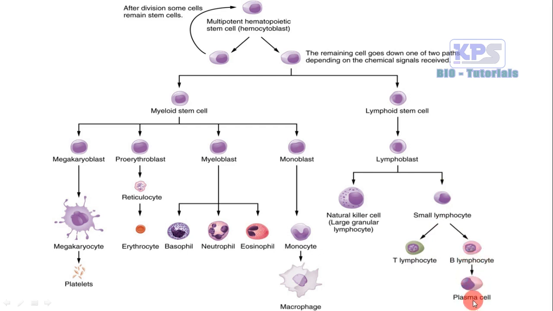From the B lymphocyte, the plasma cells develop. So these plasma cells, B lymphocytes, T lymphocytes, and NK cells are cells present in our blood as well as in tissues. And these cells are called the lymphoid lineage cells, or they are derived from a common lymphoid stem cell. So this is the path of development of different blood cells. Among these cells, except erythrocytes and platelets, all others belong to our immune system.